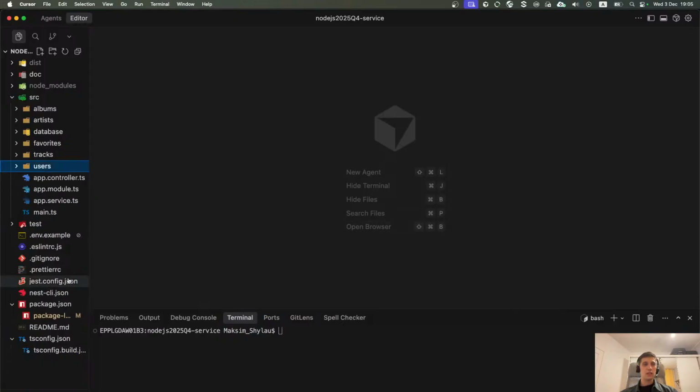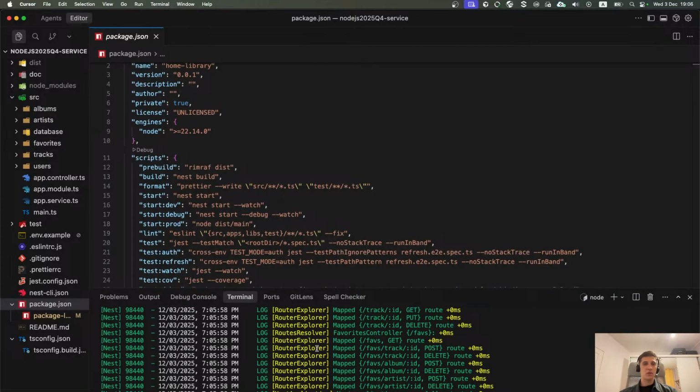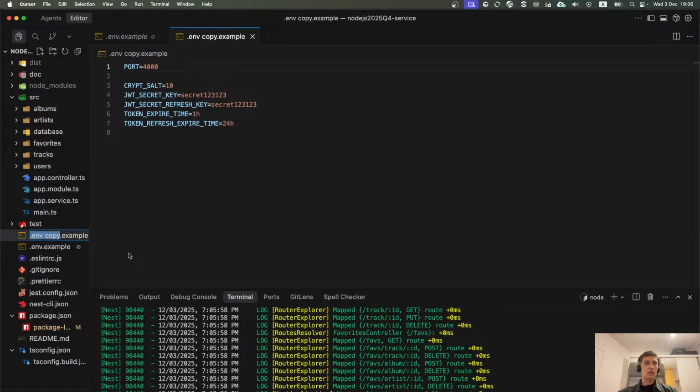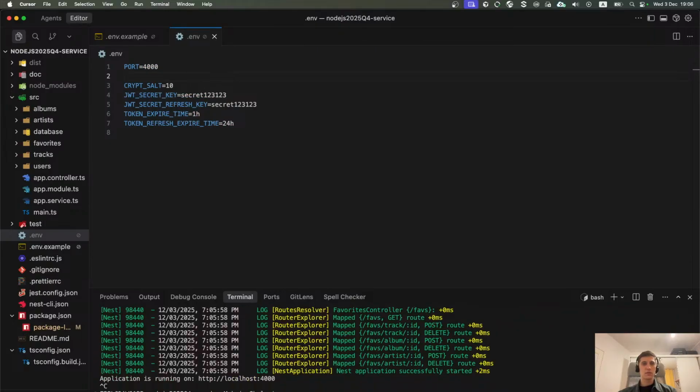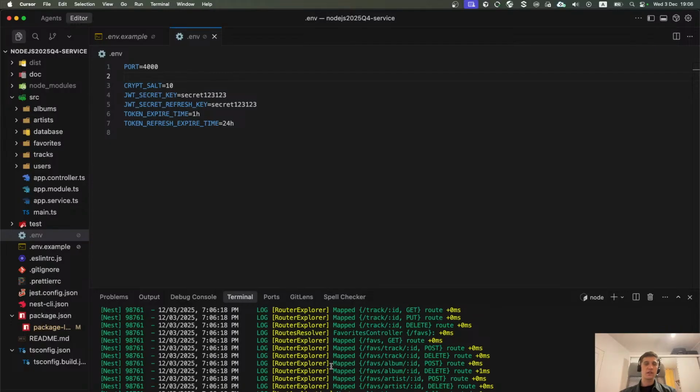So let's first start with verification of the correctness of the application's work, because we have a lot of integration tests, and if they are passing, then we can assume that everything works correctly. Firstly, I have to create .env. I already cloned the repository and installed dependencies to not waste our time.